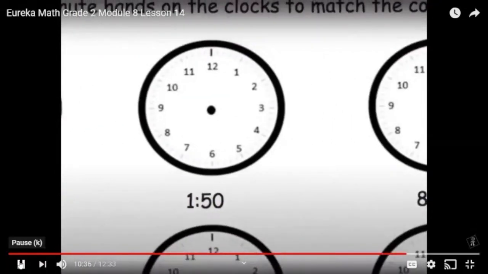How about 1:50? Well, let's take care of the 50. The minutes seem to be the easier part. The minute hand goes to 10 right there. There's our 50. Now, where's that hour hand? Well, it's not going to go to the 1. It's going to go beyond the 1, almost to the 2, because we're almost at 2 o'clock. So our hour hand is going to go almost to the 2, but not quite.